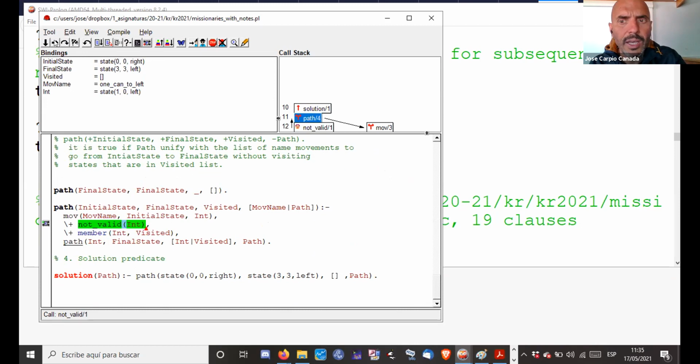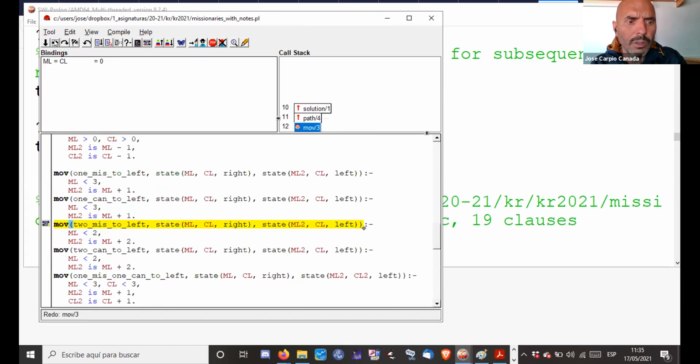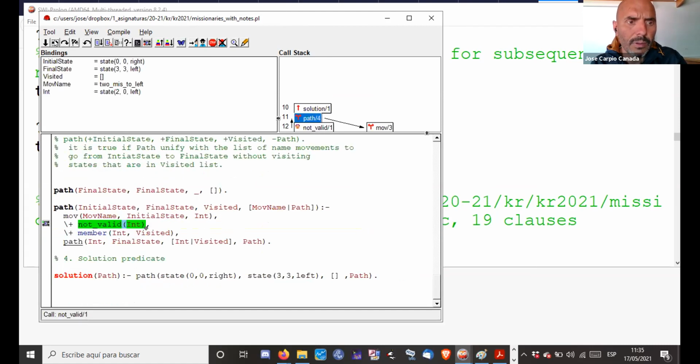Next part is to check if this state is valid or not. Is 0, 1 valid or not? That means there are 2 missionaries and 3 cannibals, so this is not a valid state. So it's not possible to do this movement. That's false.